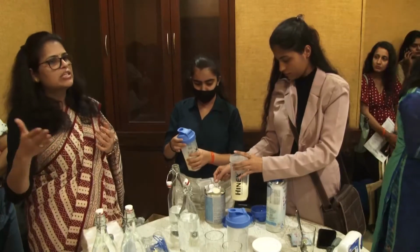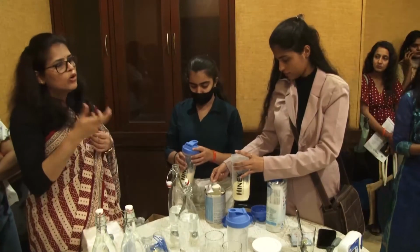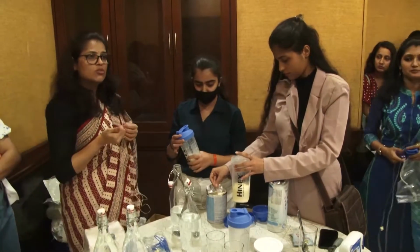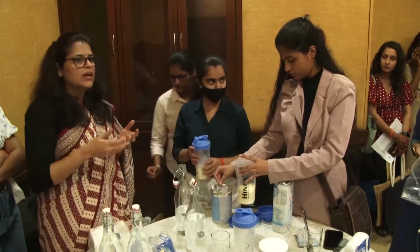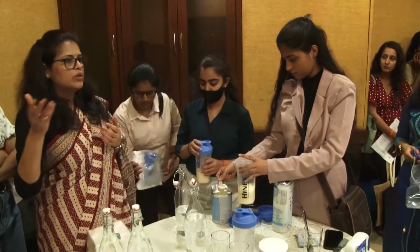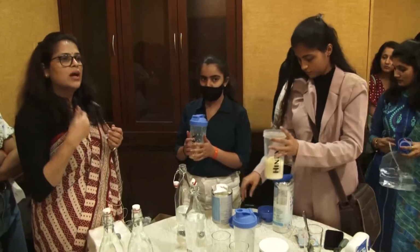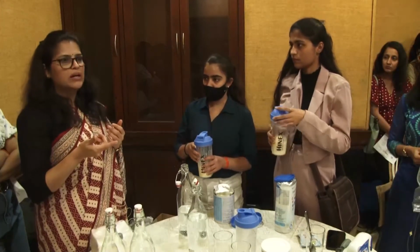There are specialized formulas through which more calorie, more protein can be given in a very limited water. So what happens when we put an extra scoop just to increase the protein and calorie is that we don't know whether it is going properly to the patient or what is happening to the patient after having such feed, because this becomes hyperosmolar. The osmolality of the supplement does become higher, right?